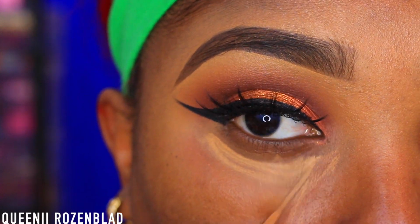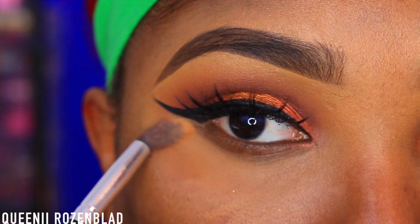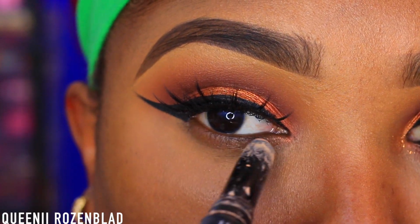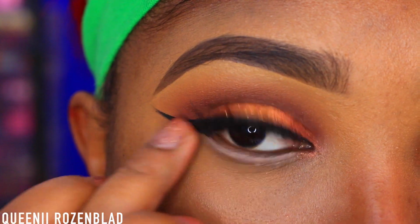Now I'm going to go in, add some concealer to the under part of my eye area and just blend this out using that same synthetic blending brush. Then I'm going to prime underneath my lower lashes and get it ready for eyeshadow.